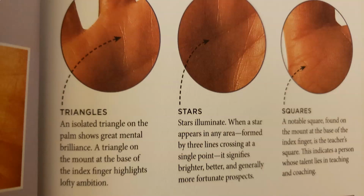And finally, we see the squares again. We can see that in this case, the square is located in a different place, on the mount at the base of the index finger, and that is called the teacher's square. So this indicates a person whose talent lies in teaching and coaching. So if you see a square under the base of the index finger, then this indicates you might have a talent definitely in the education field.